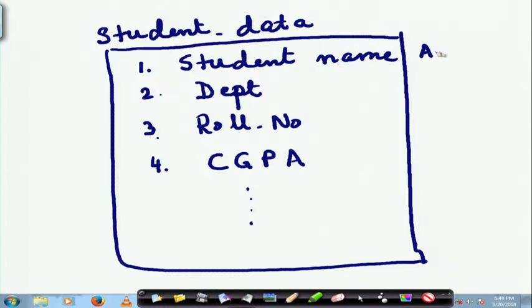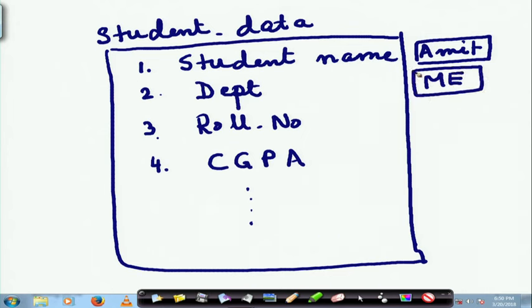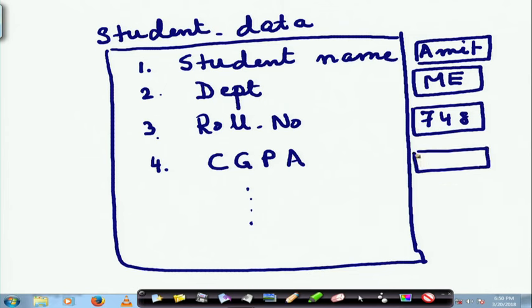Student name, say for example, Amit, will be either a string or an array of characters. Department, somebody can say mechanical engineering, that can also be a character string. Whereas roll number 748 will be an integer, and CGPA say 7.8 will be a floating point number.